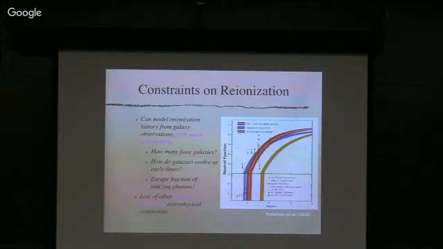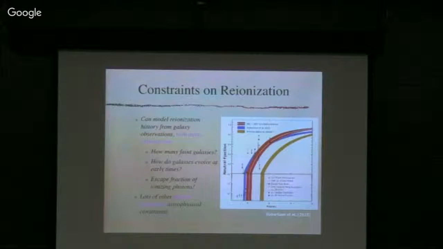okay, which come from astrophysical constraints on the neutral fraction. Those are interesting. I've worked a lot on those, but they're all model dependent. So I don't want to get into the details of them, especially because they are not very interesting constraints at this point. Okay. The bottom line right now is that based on these galaxy observations, we can construct a sort of fiducial model for how reionization happened that's consistent with those two numbers that we know.